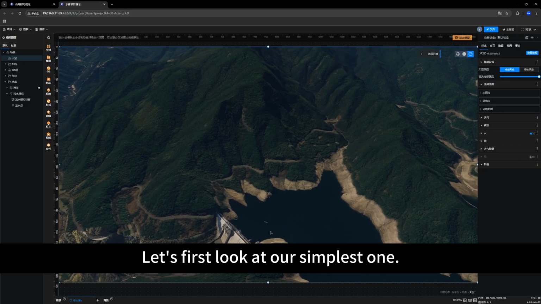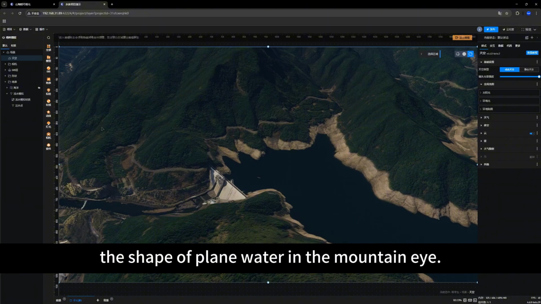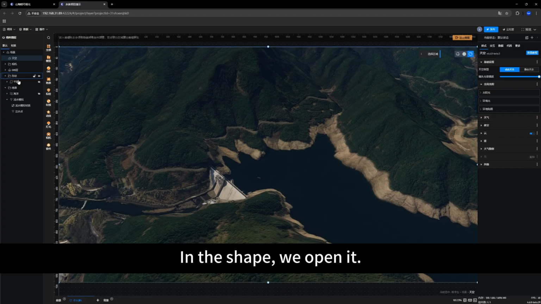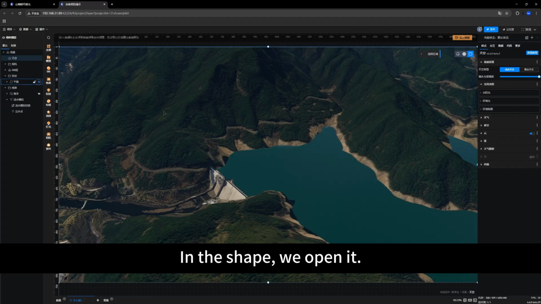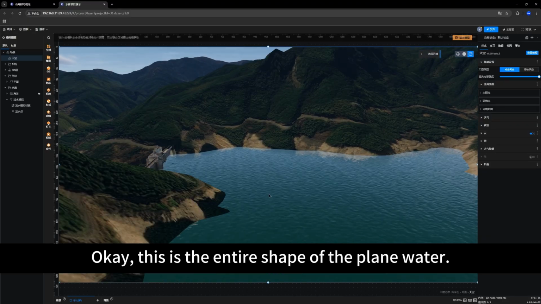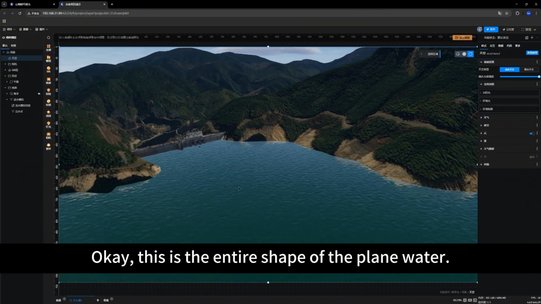Let's first look at our simplest one, the shape of plain water in the mountain eye. Okay, I've already clipped it for you. In the shape, we open it. Okay, this is the entire shape of the plain water.